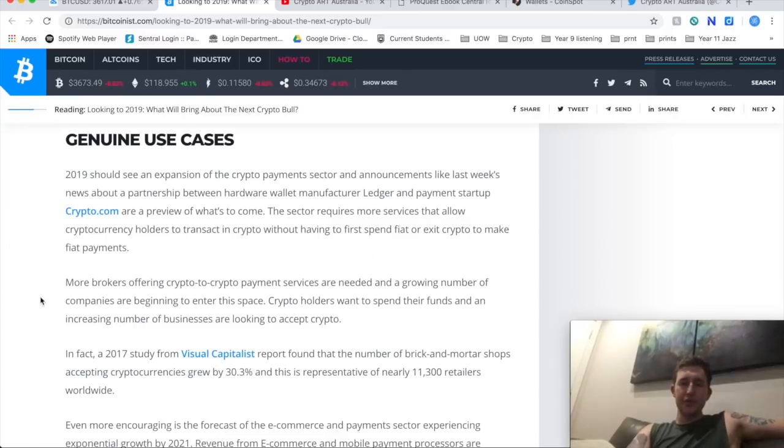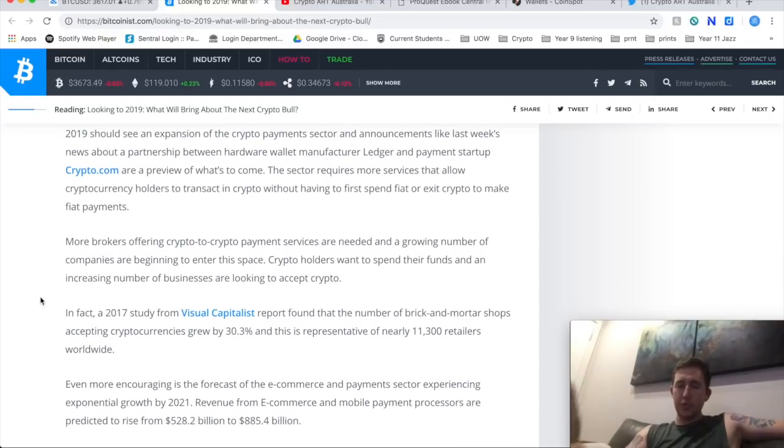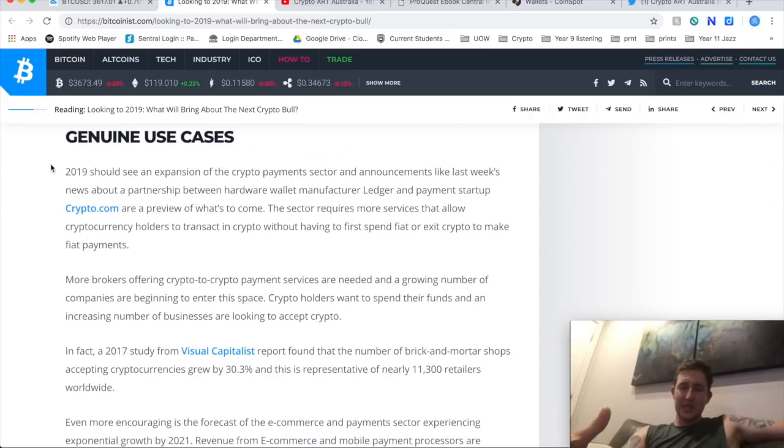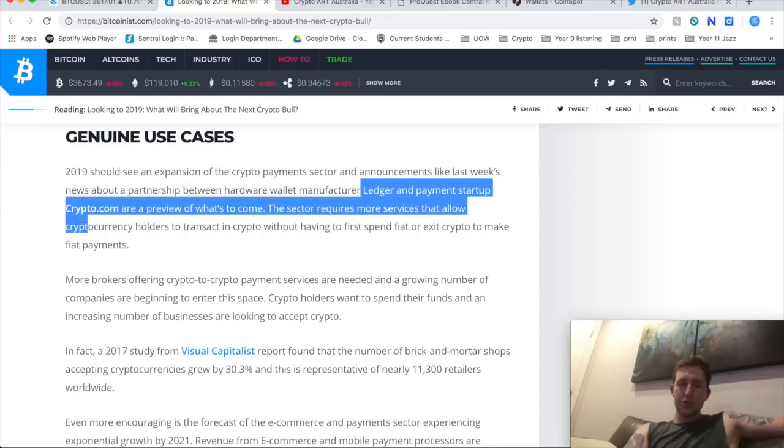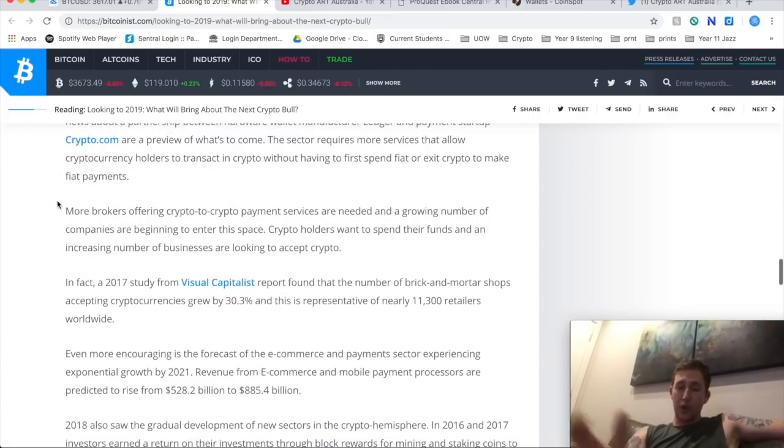I agree with that. At the moment, it's sort of early days with actually using this form of digital currency to transact, but we can see, even as an example with Ripple's xRapid, that it's now spreading among all the institutions and banking sector. And pretty shortly, we're going to start seeing that XRP being distributed among all those circles. Now, it's just a matter of time before we get other cryptocurrency coins actually transacted, for example, Bitcoin. And the partnership between Ledger and Crypto.com is certainly going to drive that use case.